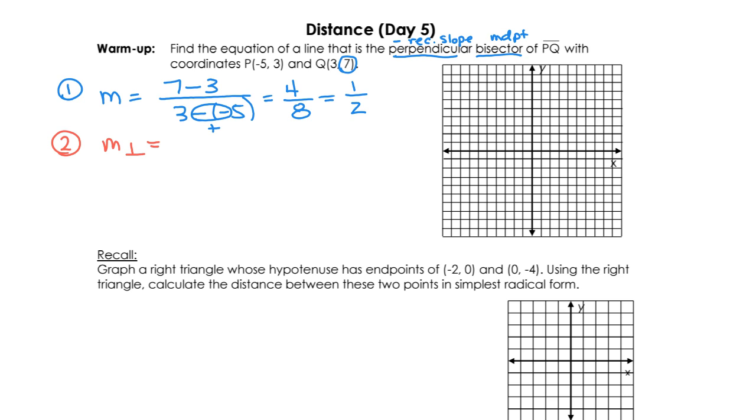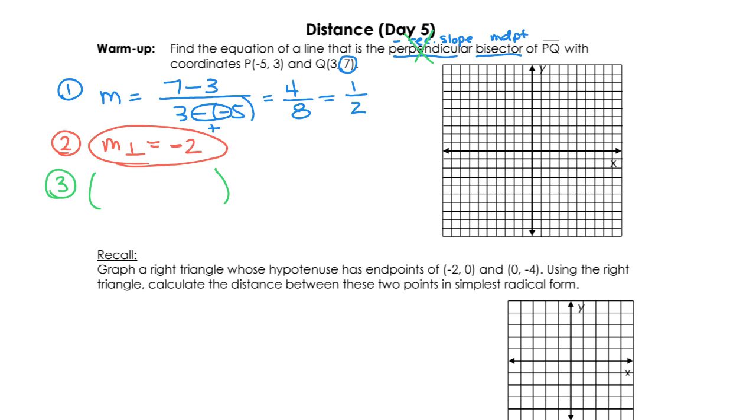In my second step, I have to tell you the perpendicular slope, negative reciprocal. So my slope of 1/2 is positive, so my perpendicular slope has to be negative, and then I need to flip it, which is 2 over 1, which is the same thing as 2. I'm going to give that a little circle because I have to remember to use that slope and not the original.